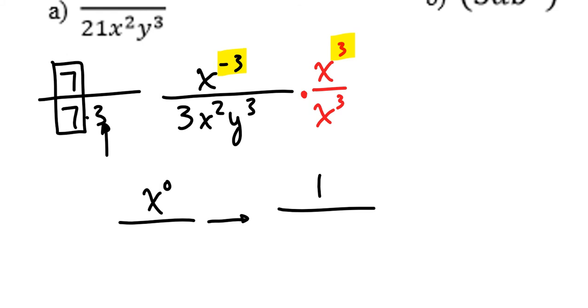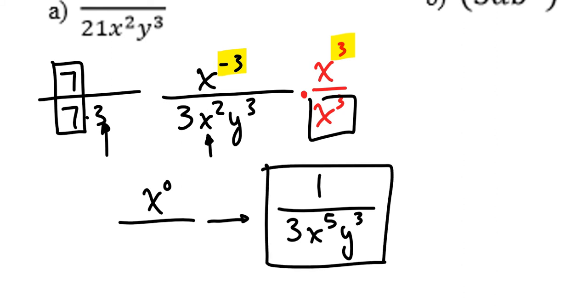In my denominator now, I have 3 brand new factors of x that are living down below. So when I combine that with my 2 previous factors of x in the denominator, my answer becomes 3 times x to the 5th power, right? 2 plus 3 is 5, y to the 3rd power. And then I'm just going to draw a box around that. That's my final simplified version.